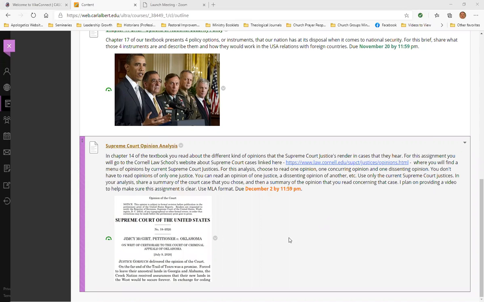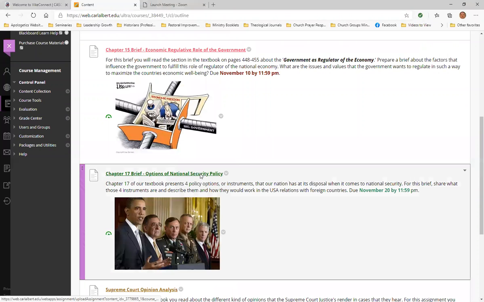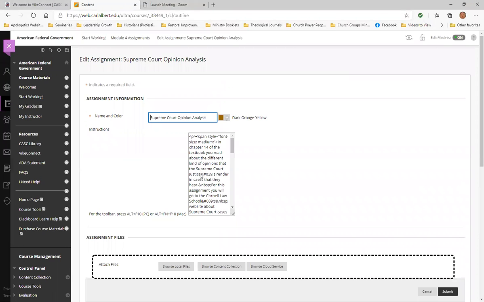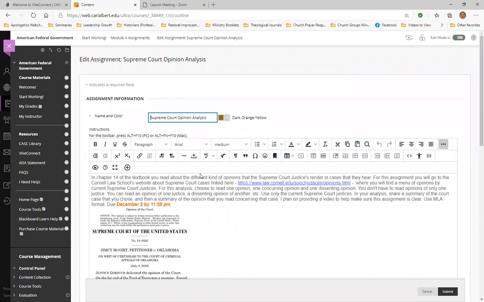So let me make this more specific on this one part. You will read about different kinds of opinions in the Supreme Court on pages 419 through 420.